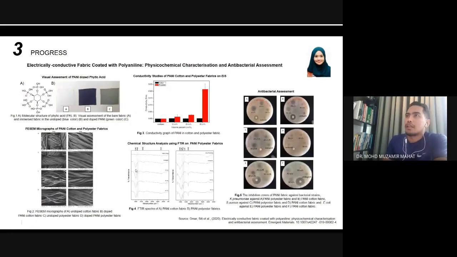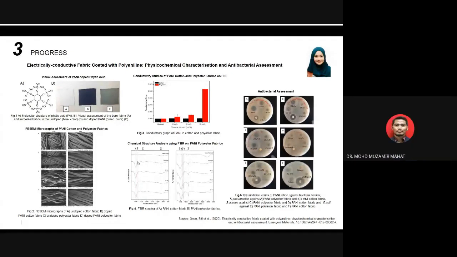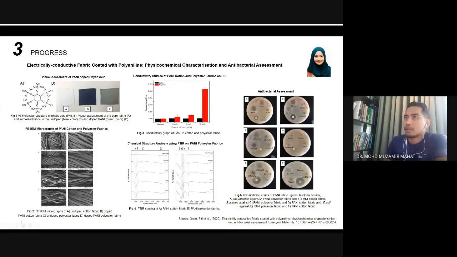Yeah. And Zatul actually conducted another project. This is a bigger project. Zatul produced, we are using phytic acid, the acid that I have been using during my PhD work in the past for the patch. And well, you see there are some interesting results over here. As expected, if you increase the concentration of the dopant, the conductivity increases in line with the percent of dopant within the system.